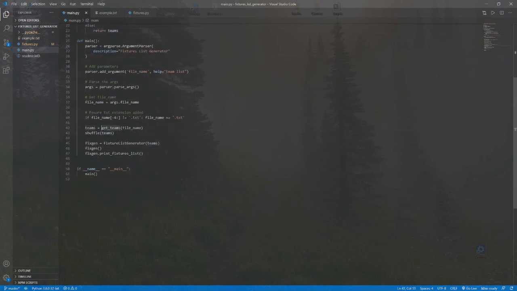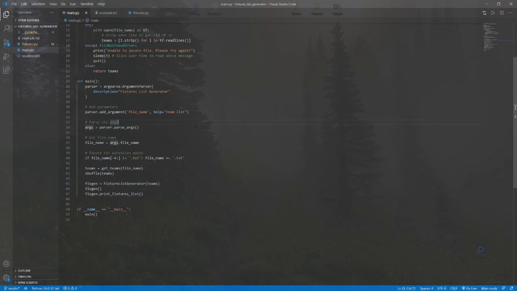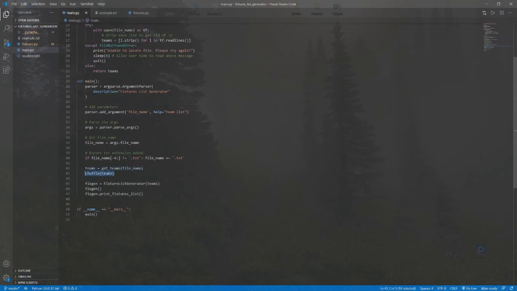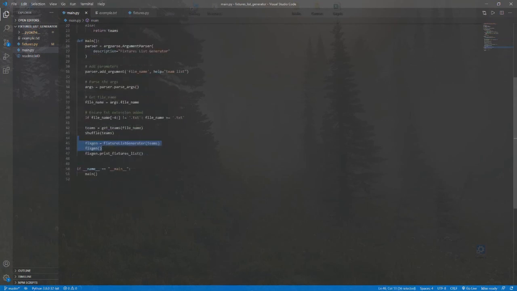Okay, so that's our teams done, and we shuffle the teams as well, just for good measure. Shuffle the list around. That's so the first match of the season wouldn't always have the same team involved, like the team at the 0th index would always be playing in the first match. If you didn't want that, that's why I've added the shuffle teams thing there.